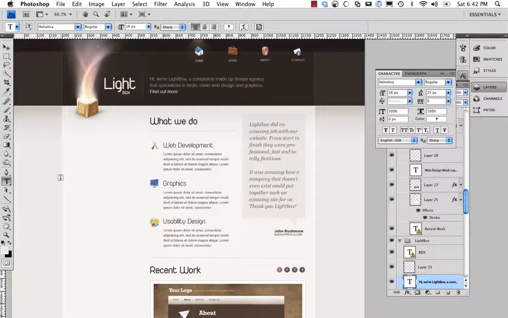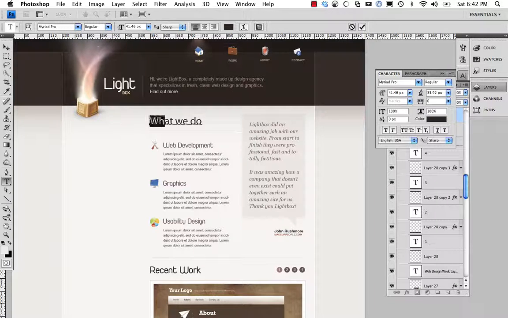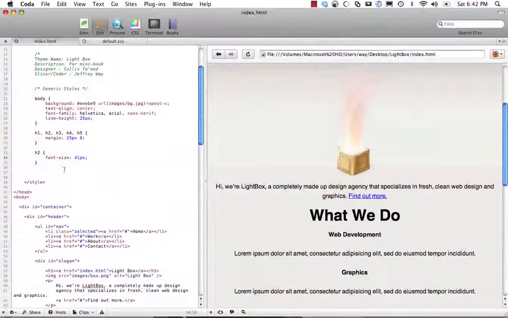At the beginning, we're going to figure out exactly how I got these values, and then later I will assume that you know how I got them. I don't seem to have that font on this particular computer, but that's okay, because if we look, we can see that the font size is 41 pixels. So let's come on back, and I'm going to set the font size to 41 pixels. It's as simple as that, going to your Photoshop file, finding out the values, and translating them to CSS.